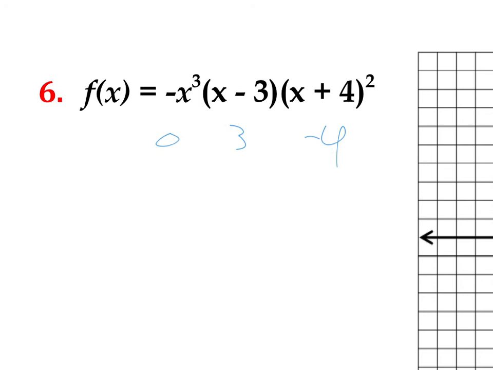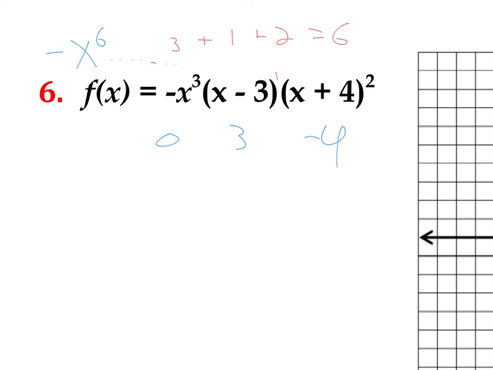Well, to find the degree, I could think, what would happen if I multiplied all this stuff together? If I multiplied this stuff together, I've got 3 x's up here. I've got an exponent of 1 right there, and then I've got an exponent of 2, because if I wrote this x plus 4 times itself by being squared, I'd have x times another x. So the overall degree of this thing, I'm essentially adding the exponents, is 3 plus 1 plus 2 is 6. And the fact that we have a negative out front means if I were to write this in standard form, I'd have a negative x to the 6th, and so on, plus stuff.